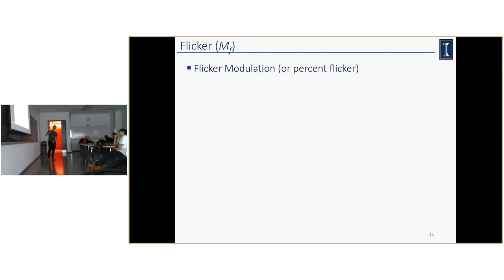Okay, actually, this is the last metric. This one is perhaps the most important, and it actually has the most literature related to it. Flicker is defined as the periodic fluctuation in luminous intensity of a luminaire. So it's like getting brighter, dimmer, but it's happening at a very fast frequency.